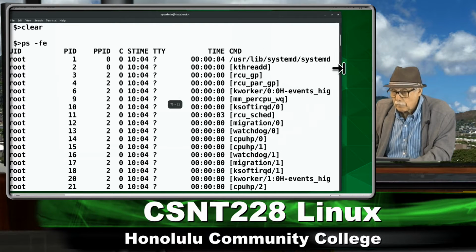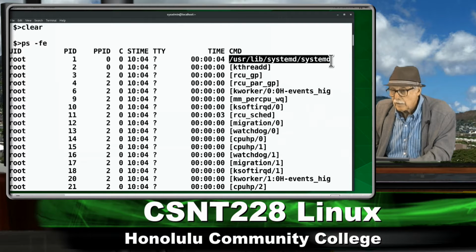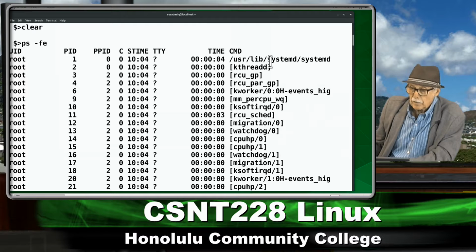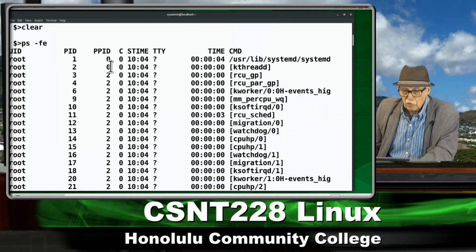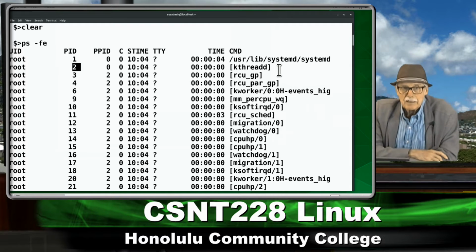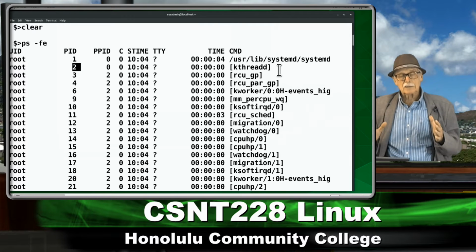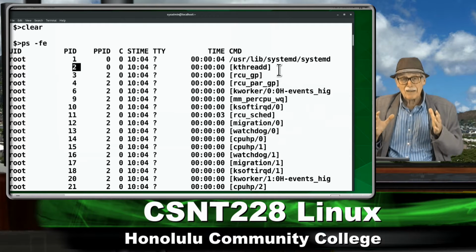Let's see if I can stretch this out a little bit. There, we can see it. You see that? It's process 0, and that's /usr/lib/systemd/systemd, and it's called systemd. That was the one previously called init. That's process 0, and so it starts up process 1. And then process 2 also gets started up, which is this kthreadd daemon. The kthreadd daemon is a kernel process. It's actually a thread that starts up, and it starts up a lot of different processes.